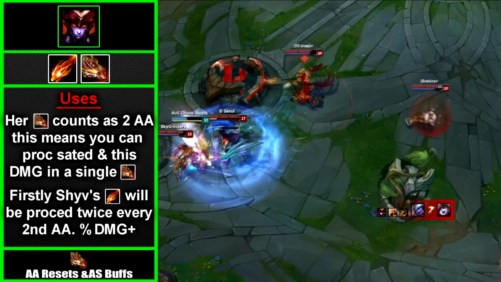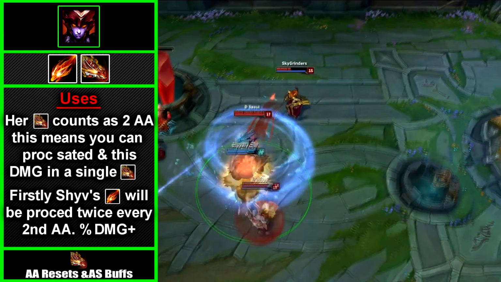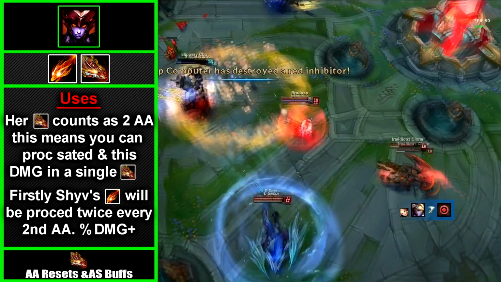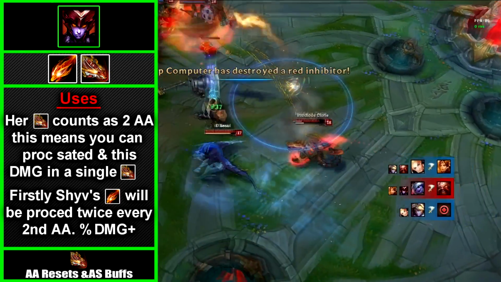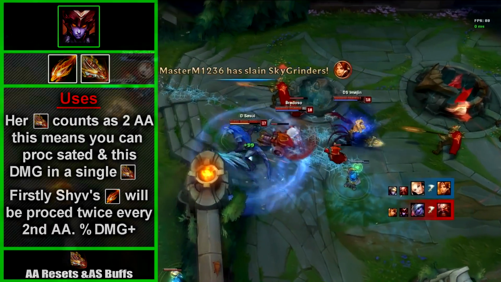This means if you're using the reset on your Q and auto attacking efficiently and just dispersing this out, you do crap tons of damage. She gets 2 hits with her Q and her E does percentage damage. All of this will be procced even further by Sated. Together this makes Shyvana extremely powerful.